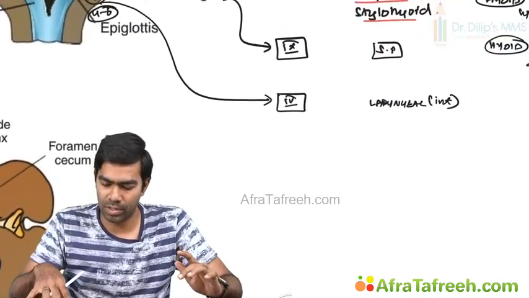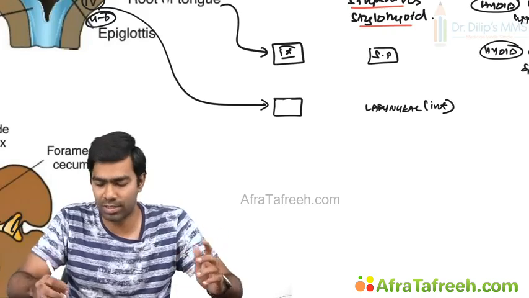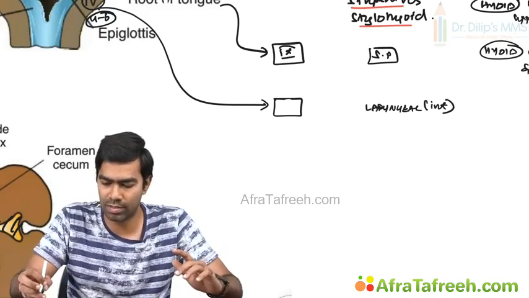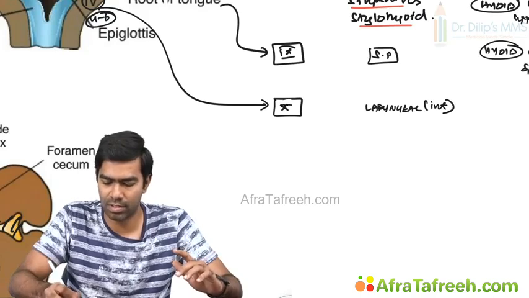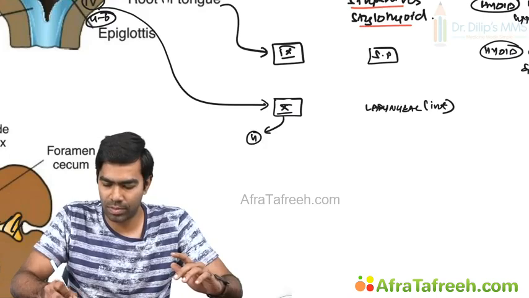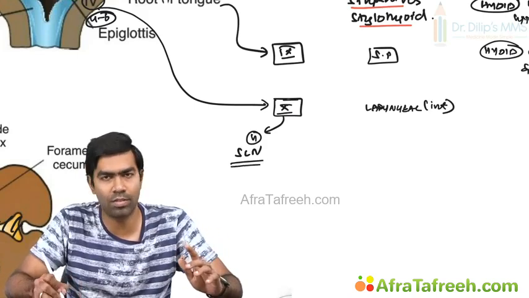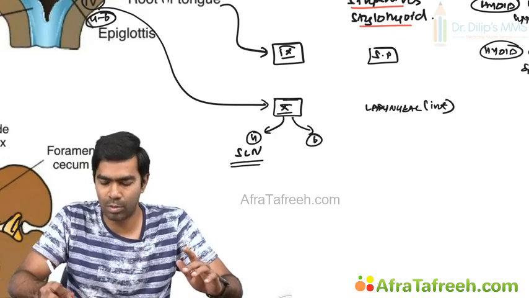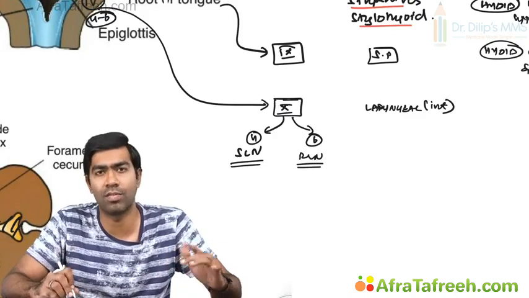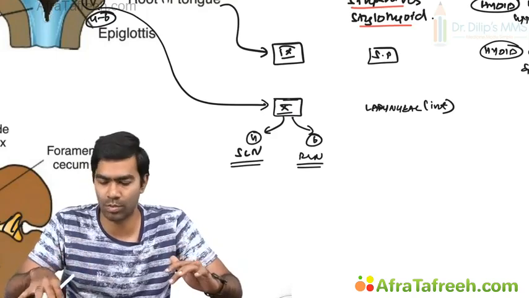And similarly, remember in the fourth arch, I wrote here 4, the important nerve that supplies the fourth arch is the 10th nerve, that is the vagus nerve. So for the fourth arch, it is the superior laryngeal nerve, especially the external branch and the internal branch of the superior laryngeal nerve that is going to supply the fourth arch. And if they ask you about the sixth arch in general, it will be supplied by the recurrent laryngeal nerve. So this is the nerve of the sixth arch. But overall, the fourth to sixth is always by the vagus nerve only.